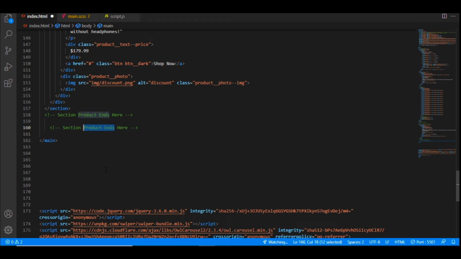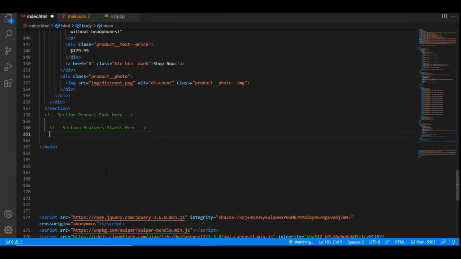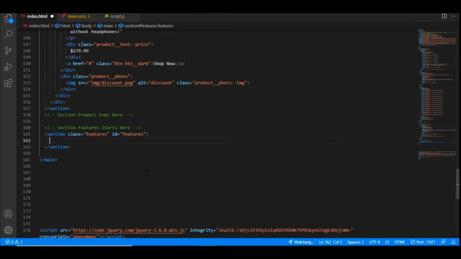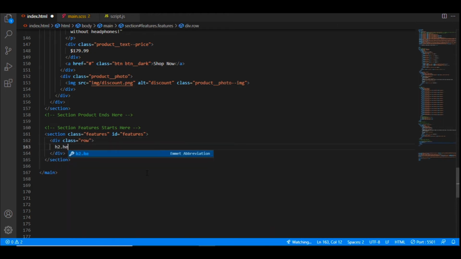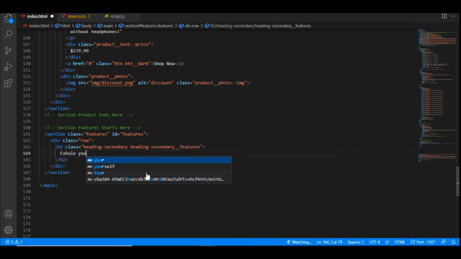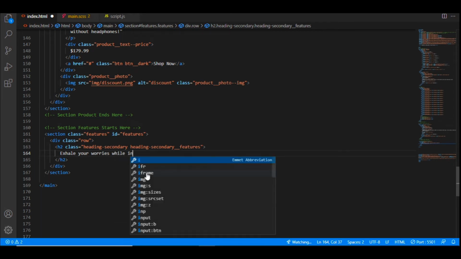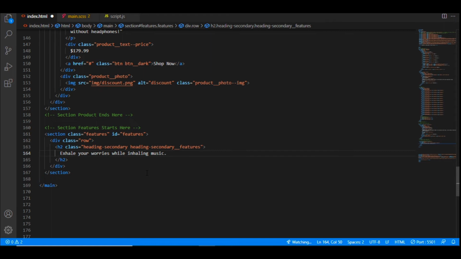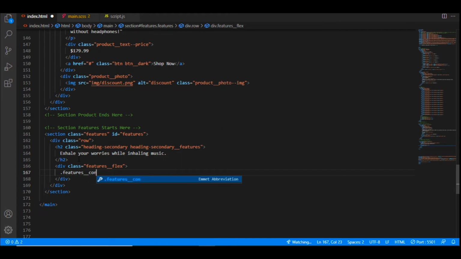We have also some margin bottom of heading secondary, which is 2 rem. So this is our product section, and when we change into different screen sizes for the media queries, and when we see this in small screen sizes, then this flex direction changes into column axis. Here it is in horizontal, and for the smaller screen it changes into vertical direction. So here our section product ends, and below this our section features starts.